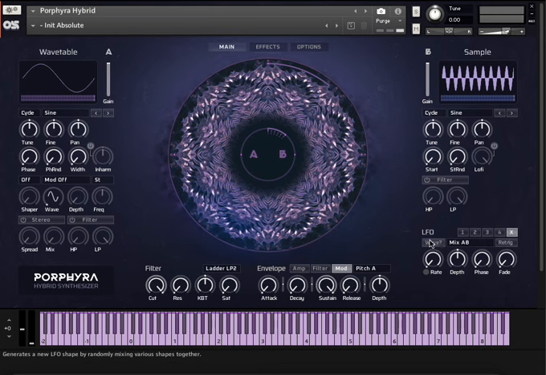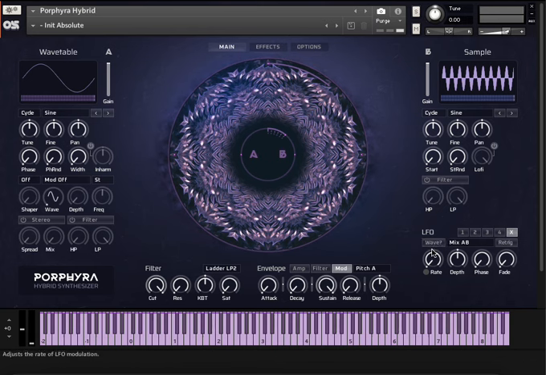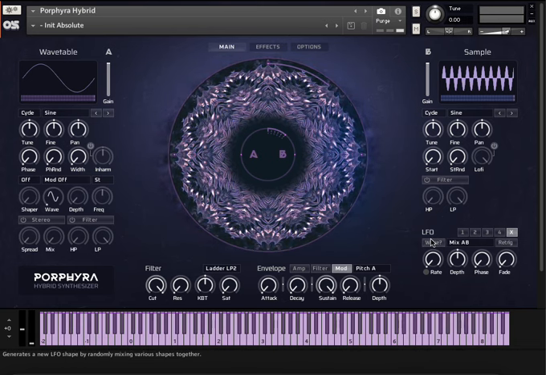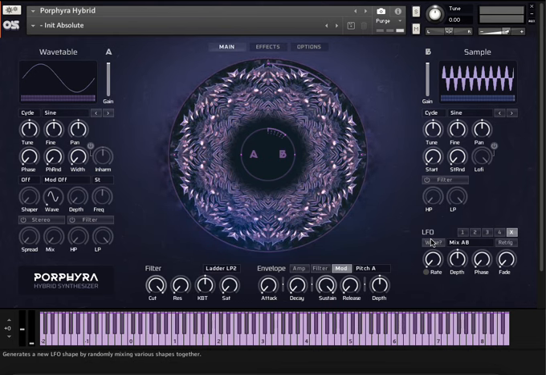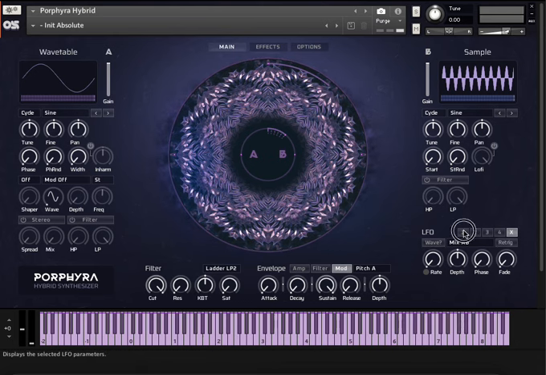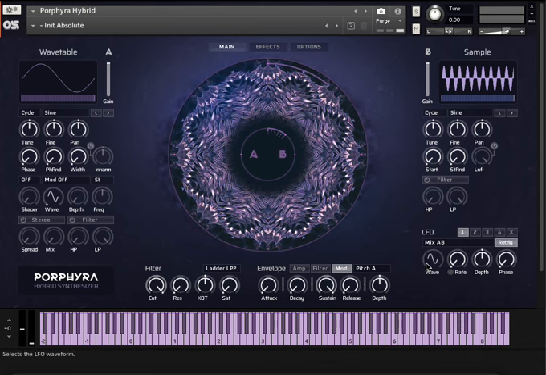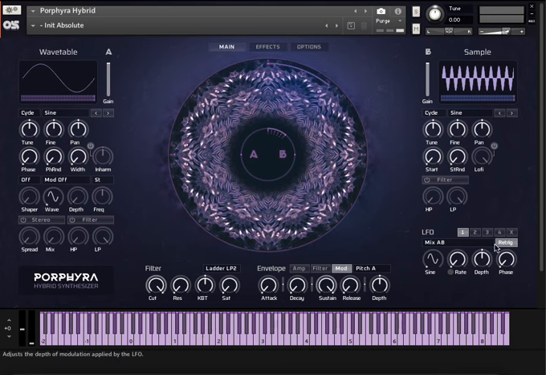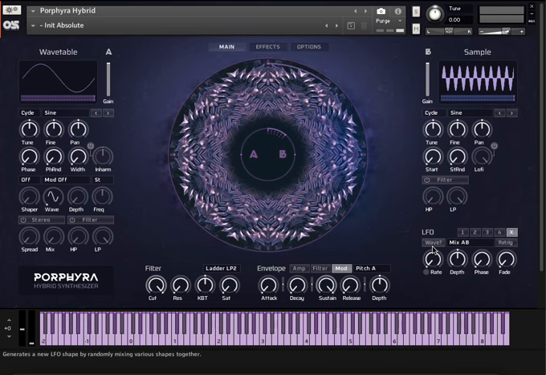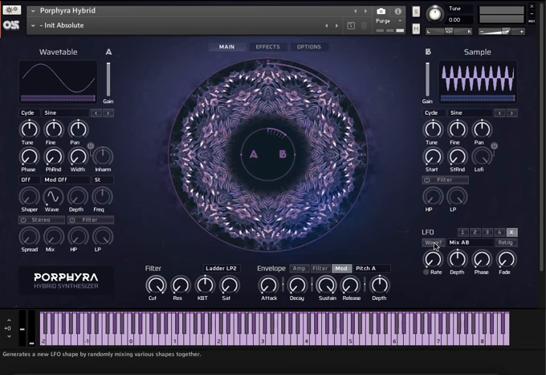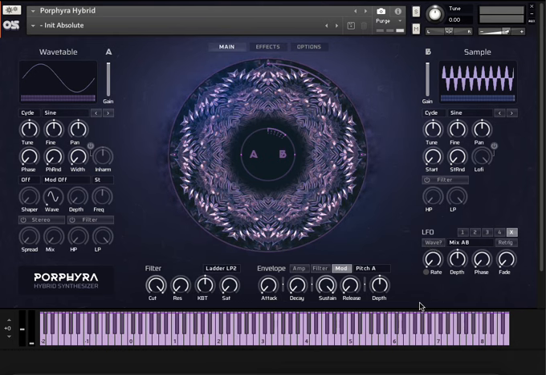The first being that the waveform is actually not set in stone. Every click on this wave knob generates a new waveform by mixing together internally a bunch of other waveforms. So you have like a saw, a square, and a saw, and you have some stuff going on internally that creates a new waveform. In some ways it's similar to putting the other waveforms on random, but it's a little bit more deliberate because it's a little bit more pulsating. You will see when you play around with this, because there is a square involved inside, most of these clicks will end up with something that is pulsating.